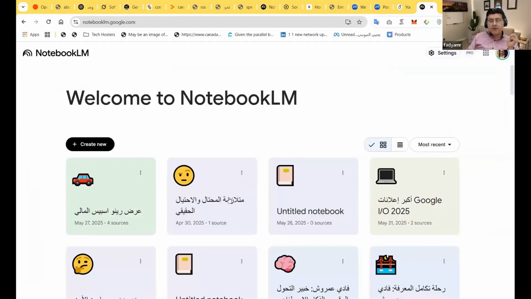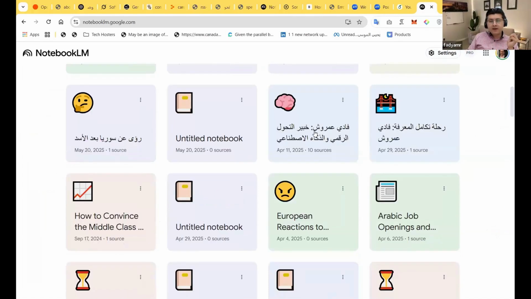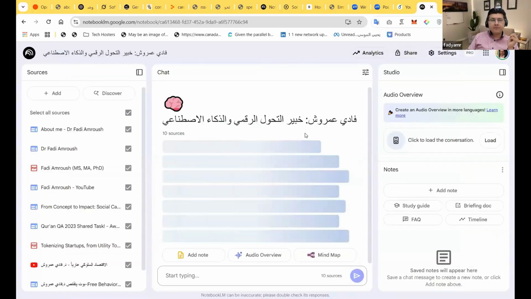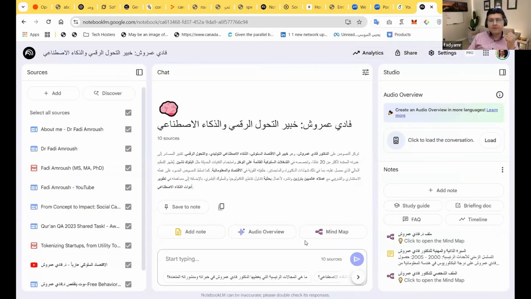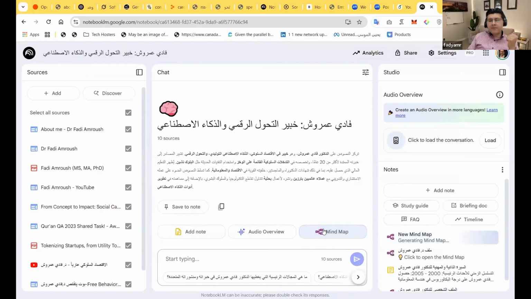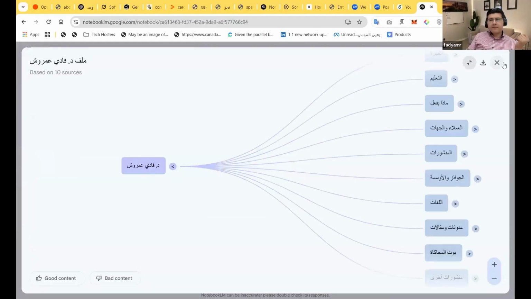Now, another cool thing about NotebookLM is that it can generate a mind map for you. That's really awesome. A mind map. So, if you tell it to generate a mind map, it'll create this beautiful tree for you. And you can memorize it as well. Fadi Raush. I gave it the CV.